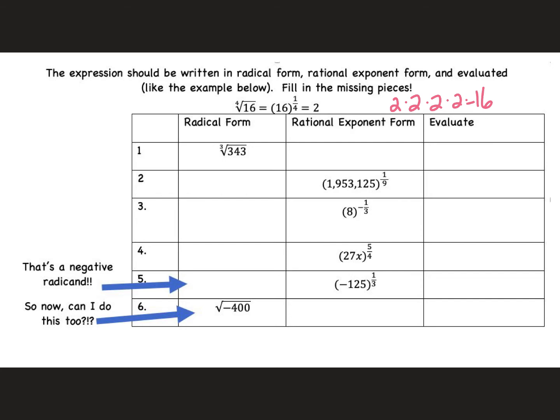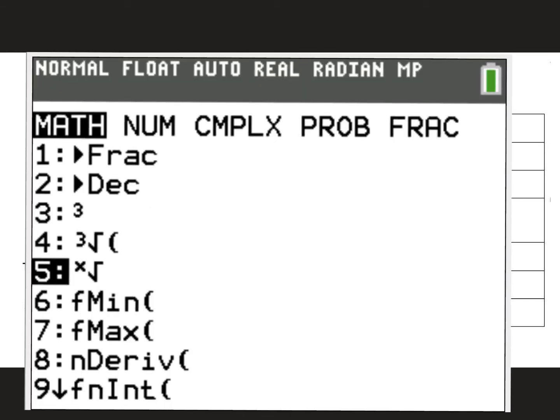All right, the next one, the cube root of 343. That's the same as 343 to the 1/3 power. Type that in your calculator and you should get 7. Now is a good time to also tell you how you can enter the cube root of 343 in the calculator. If you hit the math button and select option 5 right here, this will help you enter any index. You'll just move your cursor where the X is. You may notice above it, there's just a button for the cube root. So if you're asked cube root, you could use option 4. Option 5's for all roots.